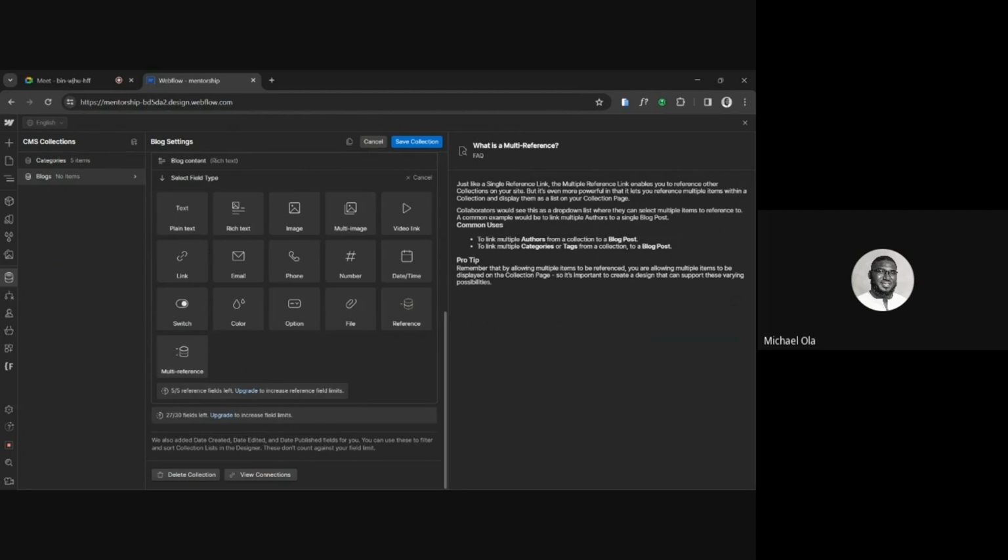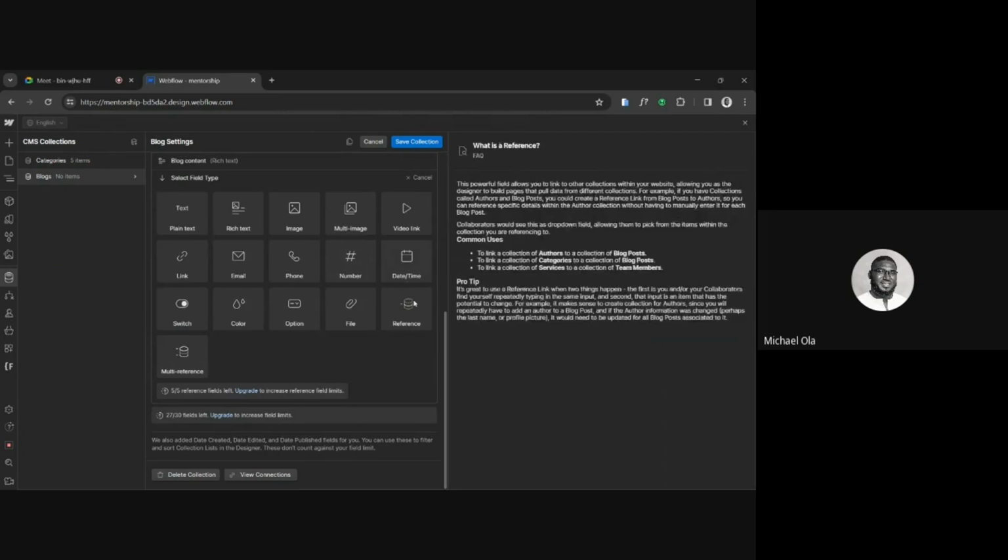And like I said, this actually goes beyond category. Depending on the structure of your website, you can decide what you want to apply it to. But right now, what we are dealing with is blog. While with reference, you can only pick one category at a time. So we can put it at the back of our mind that reference acts like a radio input, which you can only make one selection, while multiple reference acts like a checkbox, which you can make multiple selections.